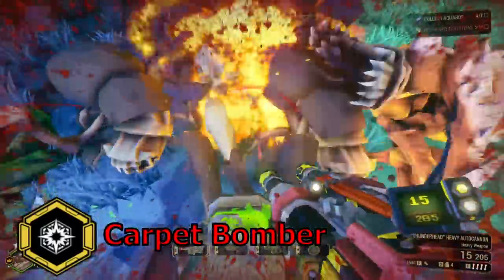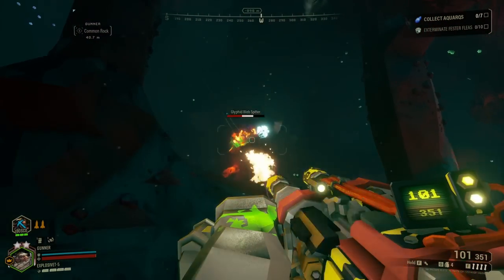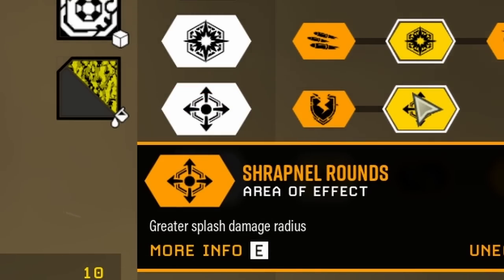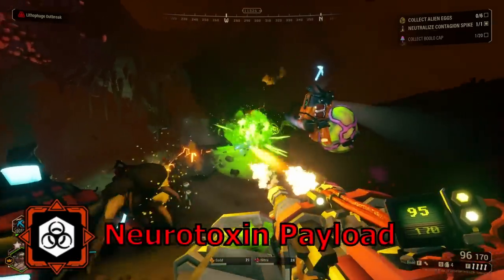Since Ghostship has become a fan of making stats multiplicative instead of additive, they have changed both the blast radius and AoE damage increase to scale by percentages. What this means is when you use the appropriate upgrades for the Thunderhead, they synergize with the overclock to create even bigger blasts. Neurotoxin Payload doesn't have it so easy.